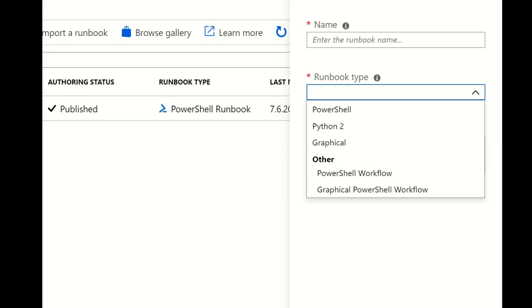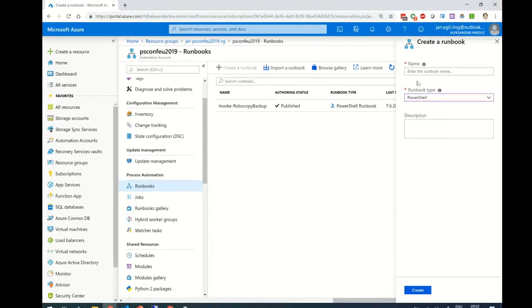So I prefer to use regular PowerShell, which was introduced, I think it was 3-4 years ago maybe, in Azure Automation, so that you can just use regular PowerShell runbooks. So that's what I use mostly for myself, but you have the options. For example, if you're doing things against Linux environments, the Python runbooks might be a good option. Let's just go ahead and create a demo runbook here.